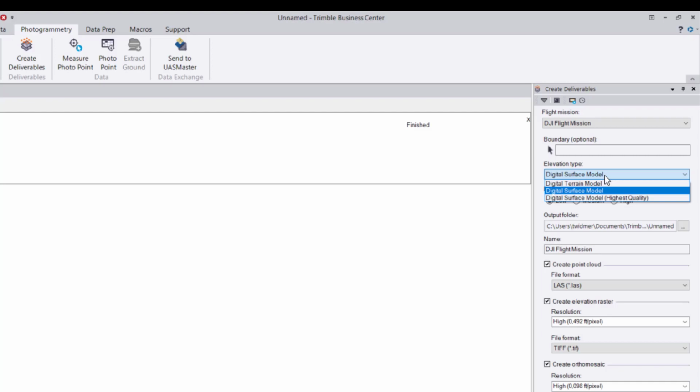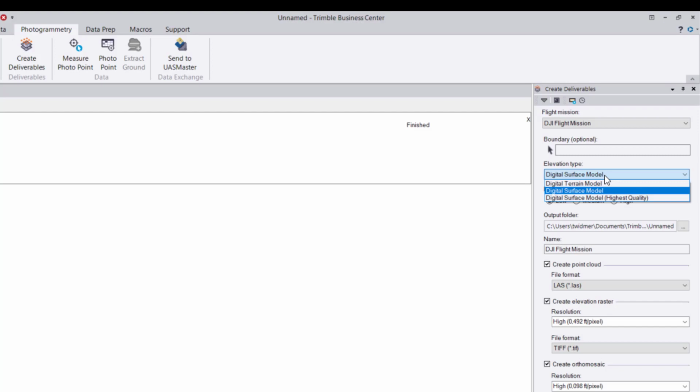Again, you choose the elevation type, how to generate the point cloud. Then you choose if you want to create a point cloud, or if you want to generate the true orthophoto from it. It's really as you are already used to working, just from top to bottom. Of course, you can also again define a boundary to limit the output to a specific area. If you have multiple flights, you can choose the flights from the flight mission part. So this is really no problem.